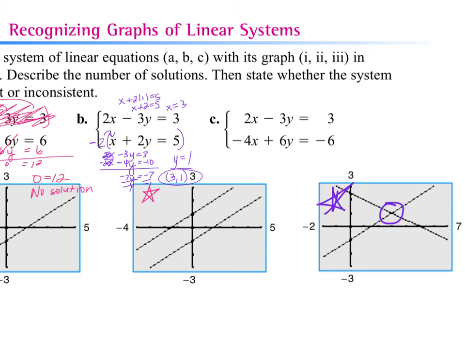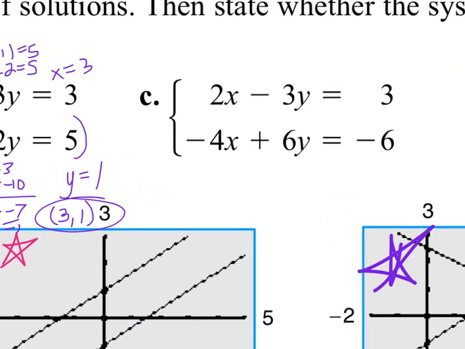All right, let's look at the last one. We've had a no solution. We've had a 1 solution. What do you think this one's going to be? Infinite many. All right, watch what happens here. What do you guys want to cross out, the x's or the y's? The x's. Okay, so we're going to multiply the top by 2.